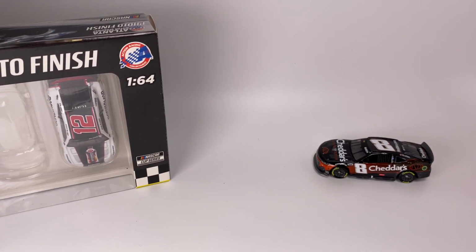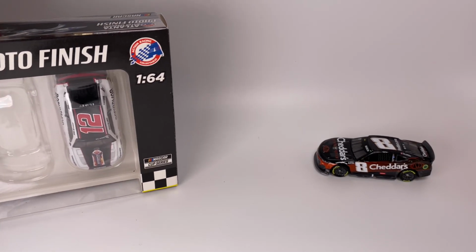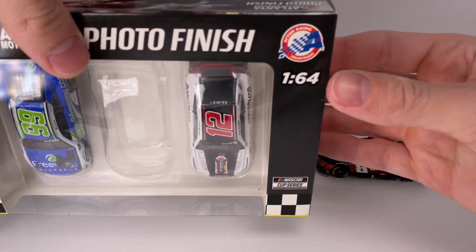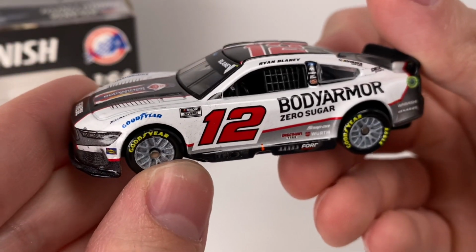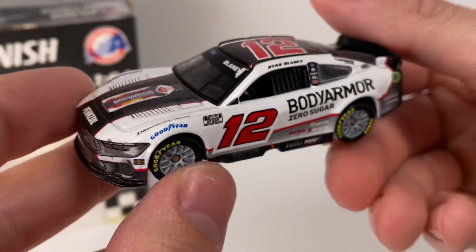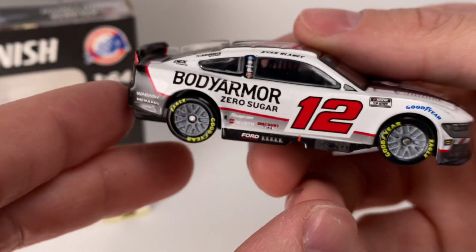So, anyways, I digress. The final car is the Ryan Blaney, and let's go ahead and open it up. All right, folks, and the final diecast from this 3-car set, it is the Ryan Blaney Raced Version diecast.